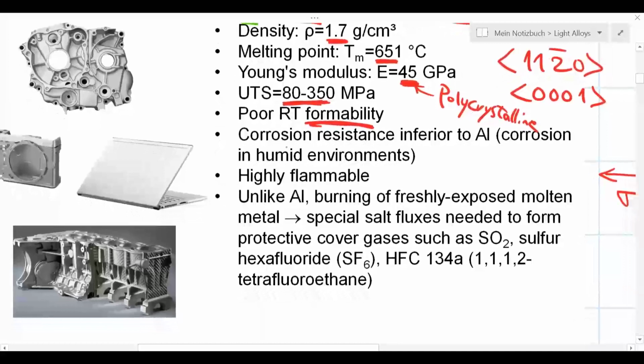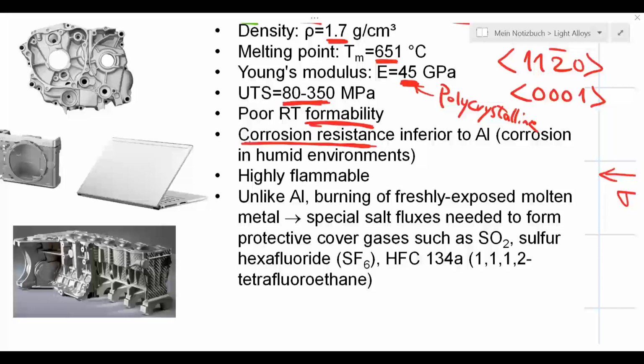Another drawback of magnesium alloys is corrosion resistance. It is not as corrosion resistant as aluminum alloys. It is probably somewhat better than iron. It depends also on the environment. But if you are talking about a humid environment, we could expect magnesium alloys to corrode, right? So they are susceptible to corrosion, especially in wet environments. There are strategies to enhance corrosion resistance, but in spite of those strategies, we could not expect them to be as corrosion resistant as aluminum alloys.